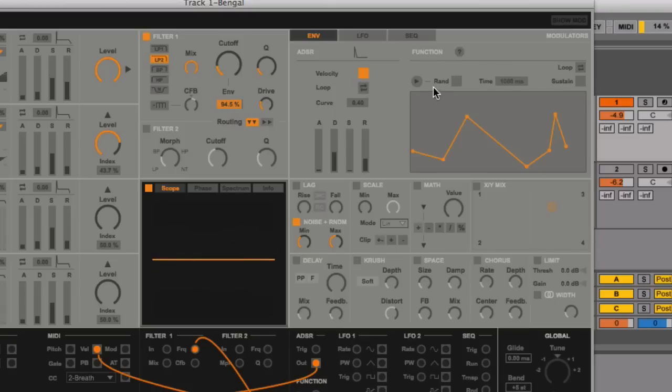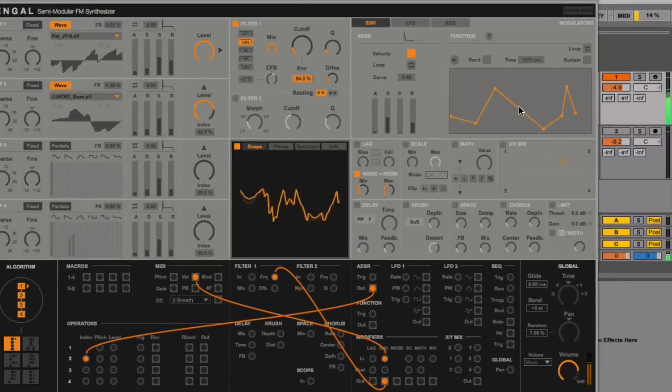And we've also got this function sitting over here, so this is used as a modulator, and using this here, you could say trigger it to the cutoff frequency. You hit play, plays through. You've got these breakpoints, so you can click and drag, move it around.